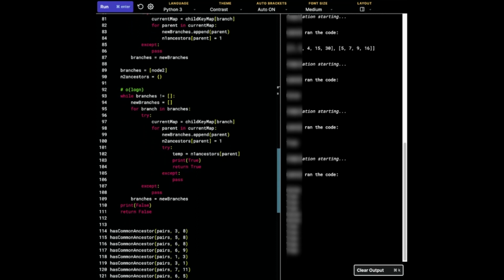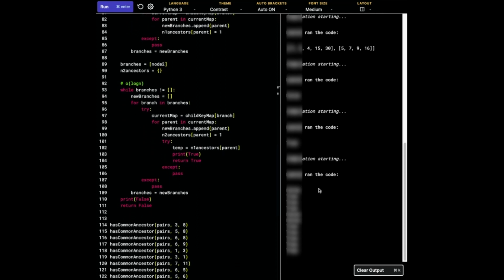Worst case scenario, we have to maintain the entire tree as the ancestors. Say starting with 8 and 5, everything here is cut off and 11 is our leaf node. If we're looking at the ancestors of 11, we would have to store the entire tree, which would be order n space again. I'm sorry, that's the wrong one.